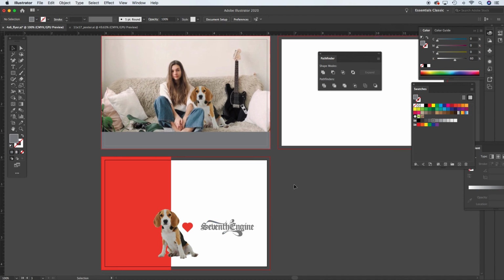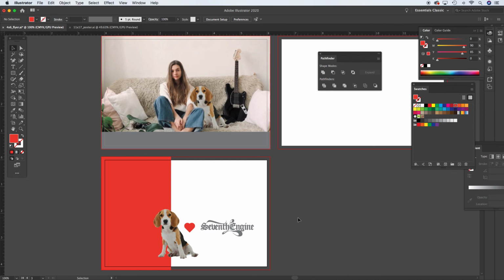But the layout can come together quite simply, and it really is actually easy to play in Illustrator versus InDesign. InDesign is a little more structured. It's not as free-flowing when it comes to working with the shapes and moving things around and so on. It can be a little more complicated.